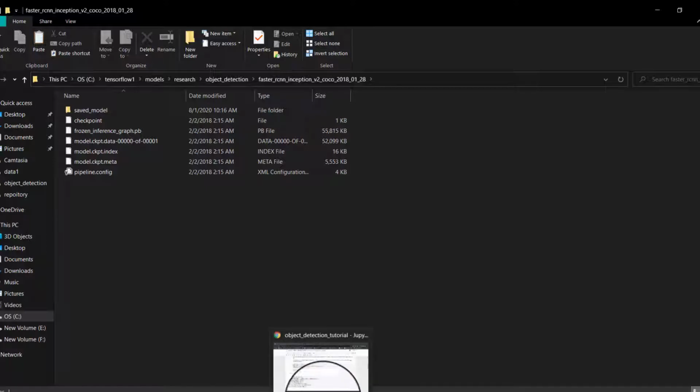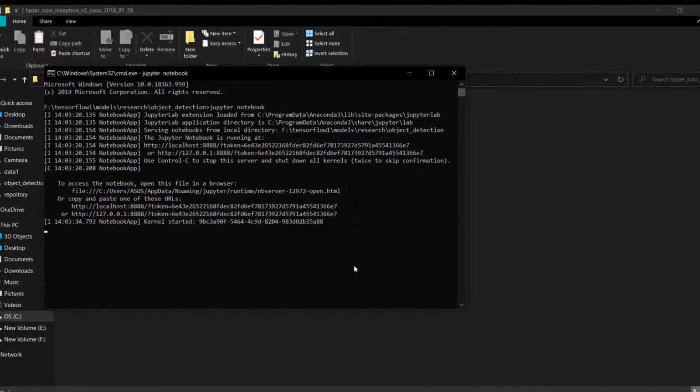But be sure that before getting started, you need to check which TensorFlow version you are using. You must be sure that you are using 1.15 so that you won't get many errors. Okay, thank you.